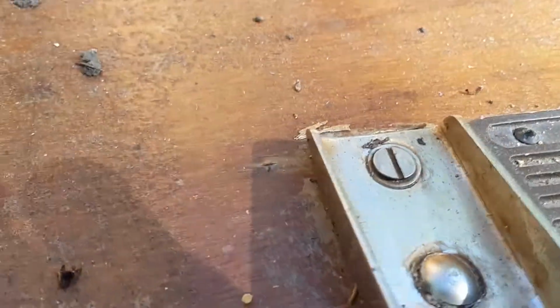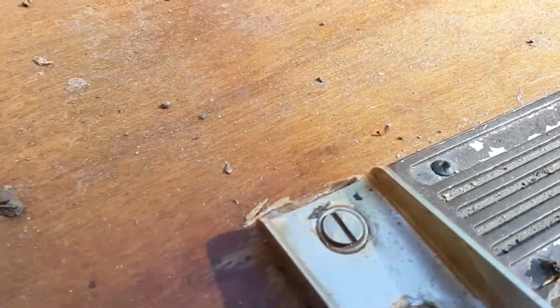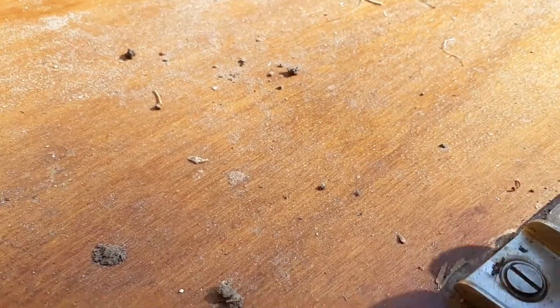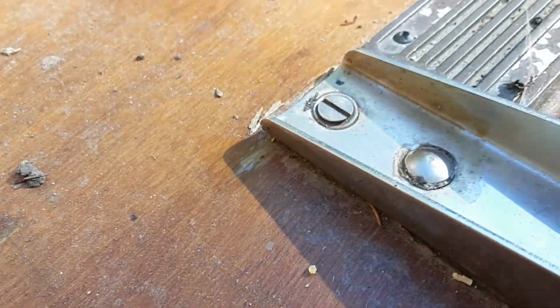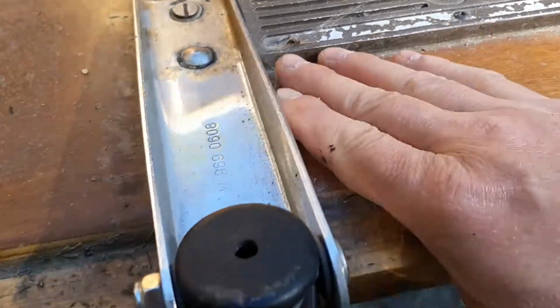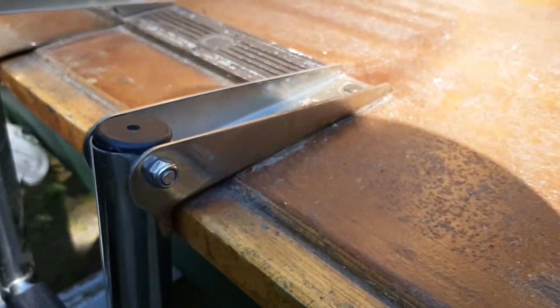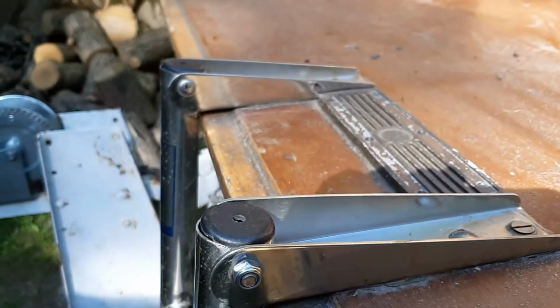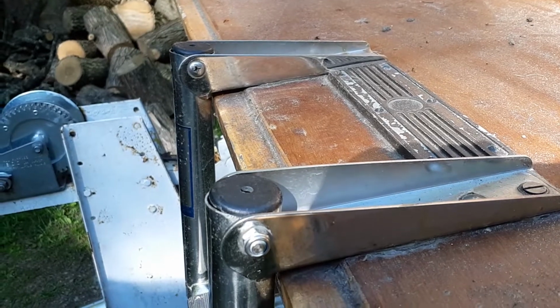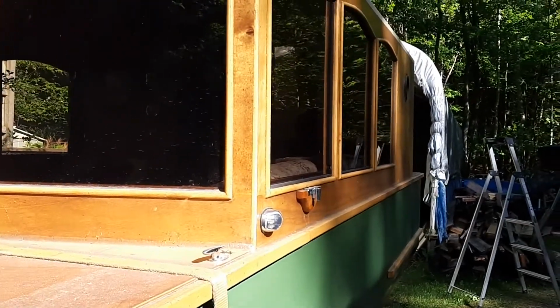So far there's nothing. Although it looks, well, I don't know, that is a bit of varnish lifting there. So it's possible some moisture got under there, but it's also possible that was just a scratch. And this is, like I say, sixth season? You guys tell me. 2013 was the first time I had it in the water, so this is our seventh year with the boat. So, woohoo!